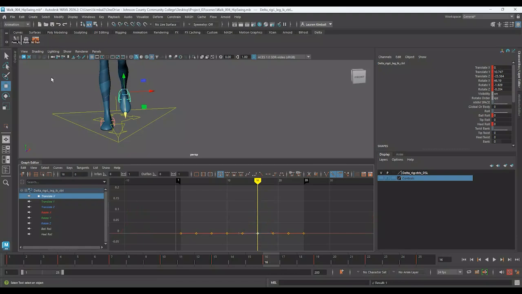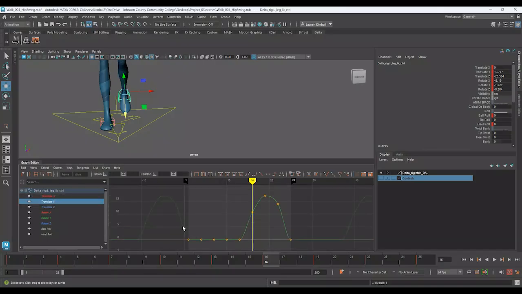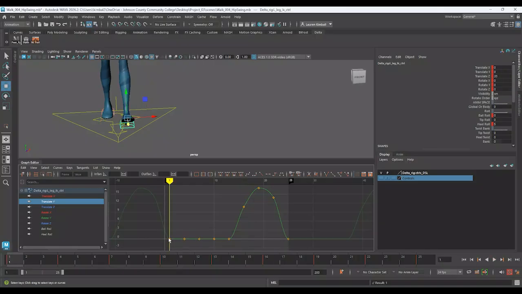If I type in 0, everything goes back to being flat, and there's not any work that needs to be done to make sure that's working correctly. Translate Y. Okay, let's see what we got here. So I think this is going to work pretty fine as well, because we start at 0 and this comes into 0 before it cycles, so that shouldn't be any problem. No, I think that'll work.